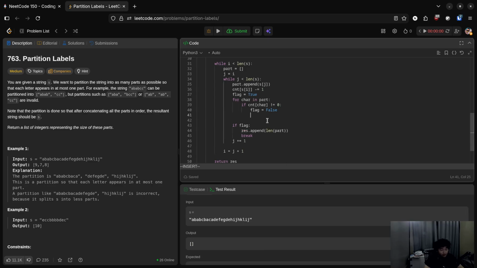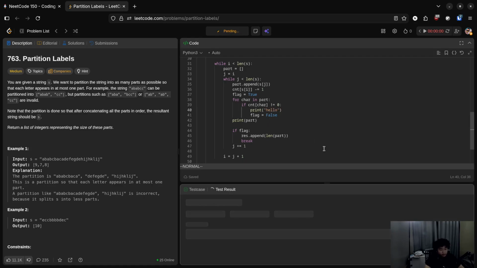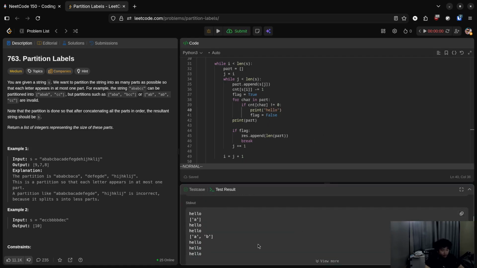Let me see. Print part. A, B. That's exactly what I didn't want. We need to clear it. Uh-oh.